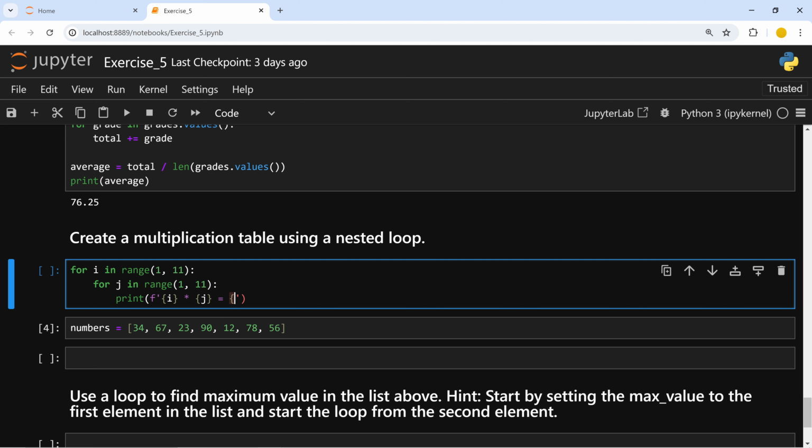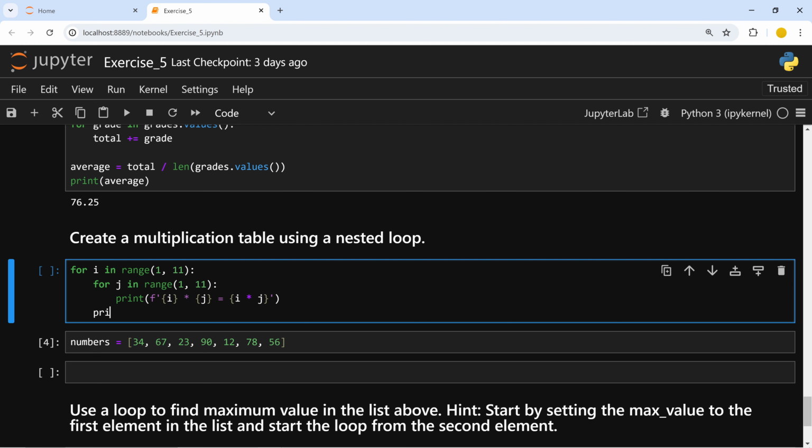This will be equal to, open brace again, i times j. This is the text, this is the real multiplication. Okay, and I'm going to put another print in here. This will print nothing, but it will get to the next line, so I'm going to get blank lines between those tables. Let's run this.